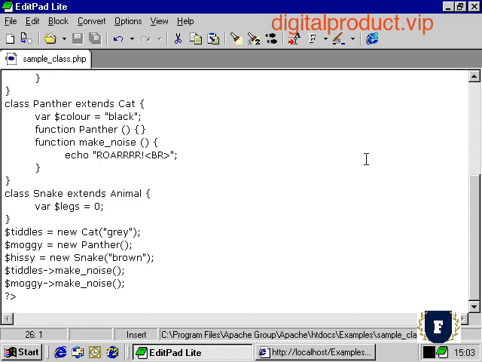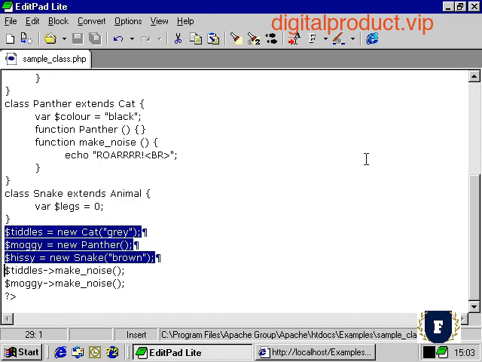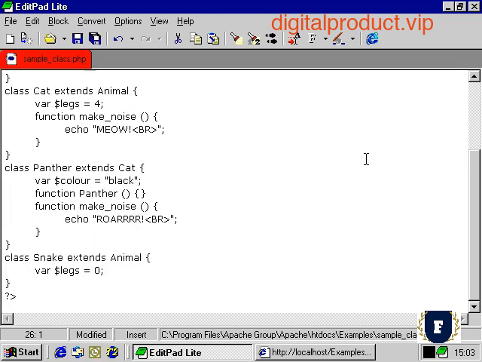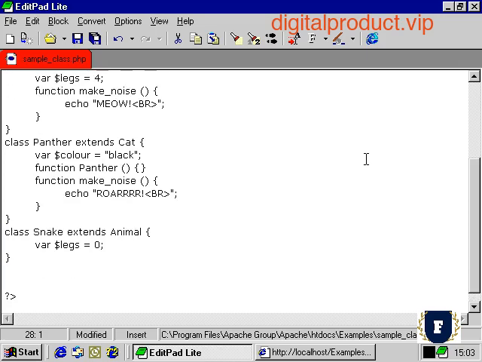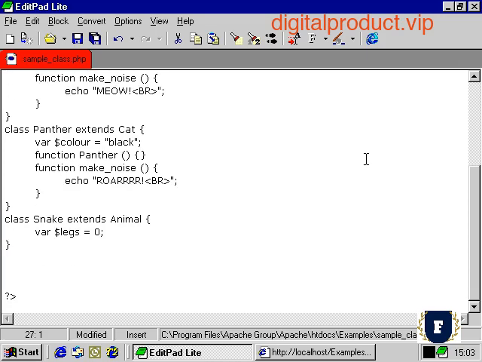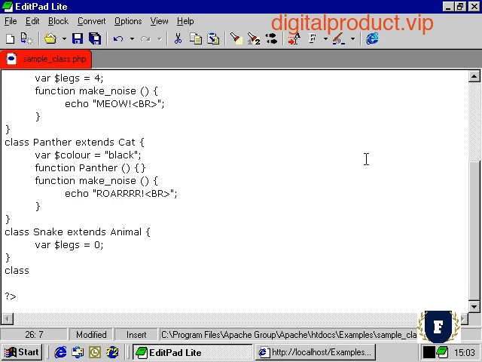Let's have a look at the way aggregation of objects can work. We're going to take out these instantiating commands down here, and we're going to create a new class called PetShop, and it's not going to inherit from any of the other classes we've defined at the moment.